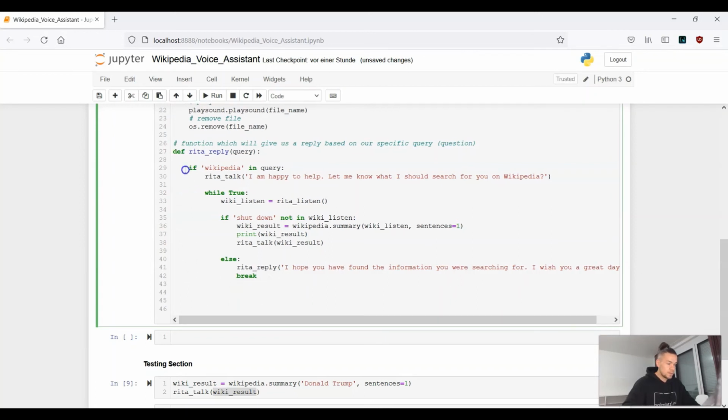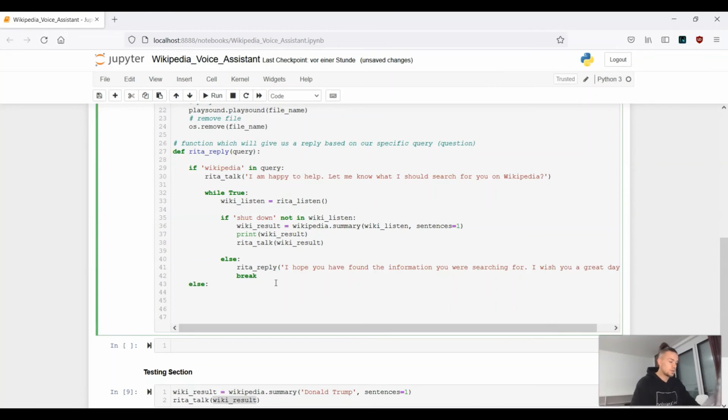So, and what we also have to do is the following. So in the very beginning, okay, when Rita reply is actually invoked, okay, the system will see if we say Wikipedia, okay? If we say Wikipedia, we will be directed into the while loop. And now let's say we say something different, or the system just does not get our point, then we also want to have a reply, okay?